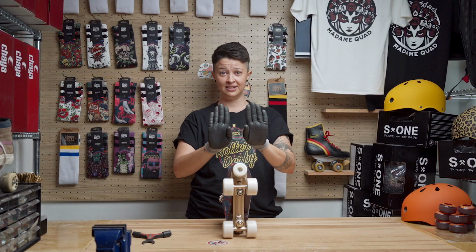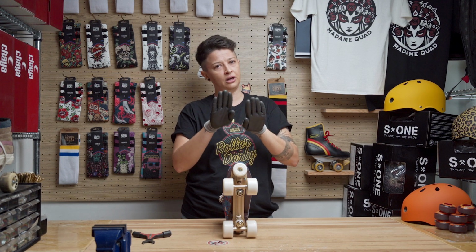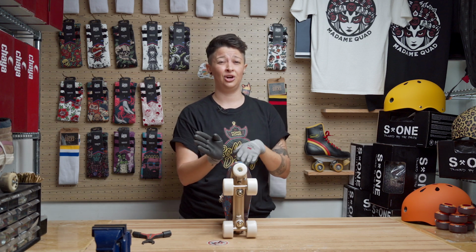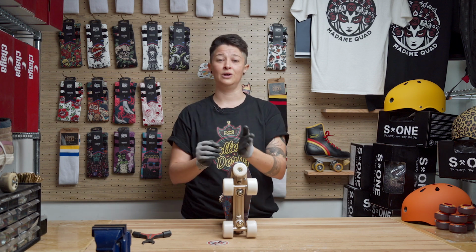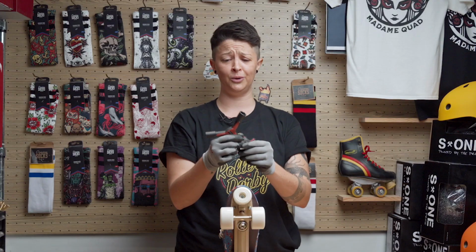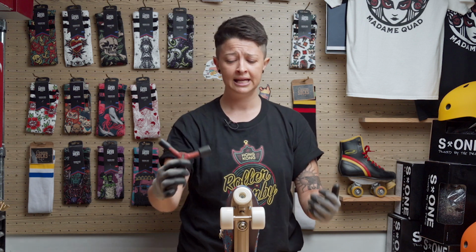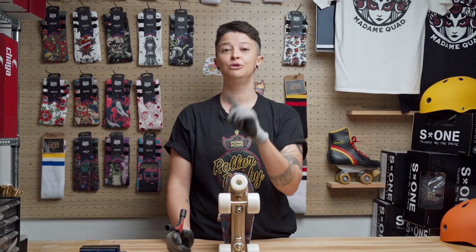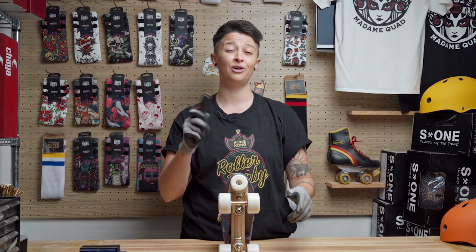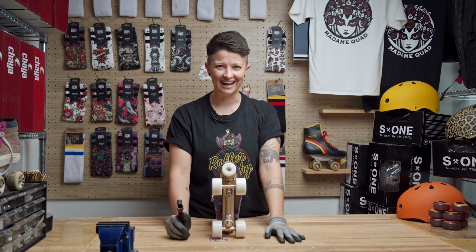Working with those edges will definitely be very, very hard for you. So you're going to have to put a lot more energy into your edges to actually turn and maneuver to where you want to be. Now I'm going to show you how to adjust your truck. So hopefully you have, if not a Y3 tool, any sort of skate tool. If you don't know what a kingpin nut is, remember that video that Throbs did about Skate Anatomy 101. So after this video, head over there and go check it out. All right, let's adjust our trucks.